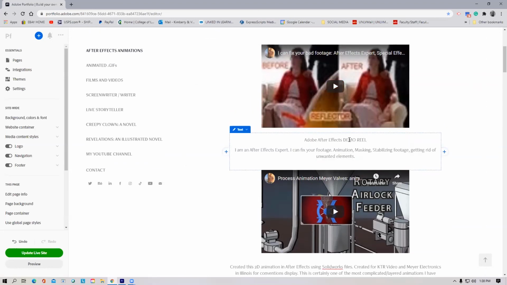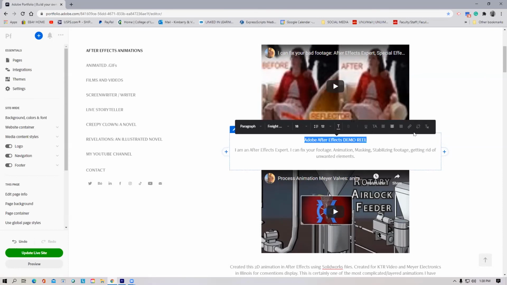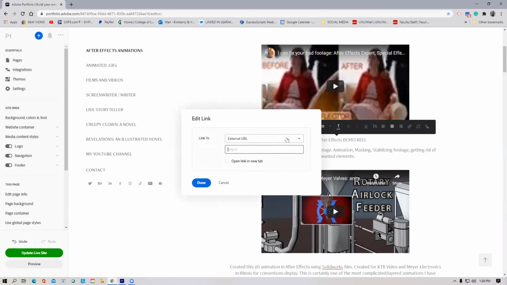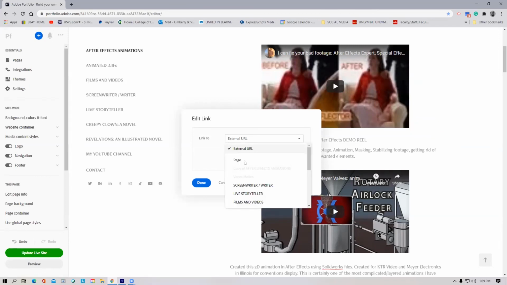So let me click off of this. Let me select just this thing here, and I'll make a real quick link. And then when you're done, if you don't like the link, you can undo it. So the other thing you could do is removing the format, which basically gets rid of any special formatting you have. It's kind of a good way to zero things out. But let's put a link in. This is awesome. You hit link, and then you find an external link or a page within your site, or you can jump to a little later in your site. Those are called anchors and things like that. But primarily, I want to use this for an external URL.